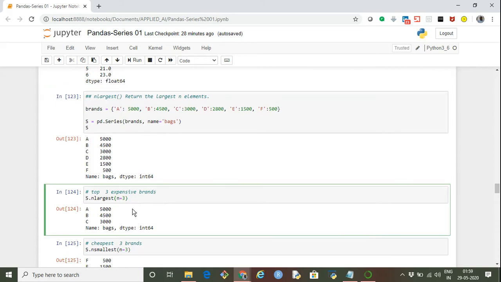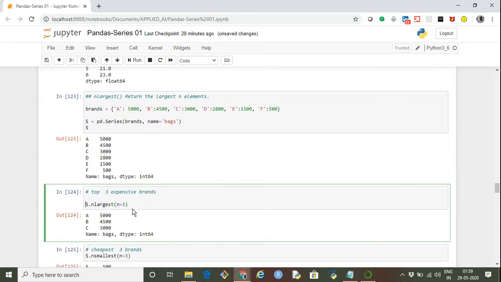So we have to use nlargest. nlargest is the function. We apply it to the series, so we say s.nlargest, and then we give the number, like we want the top 3 or top 5, whatever number we want. We just have to specify n equals 3. So we get bags corresponding to the top 3 brands in terms of their prices.